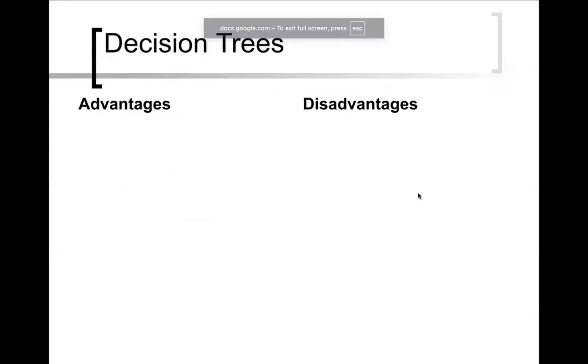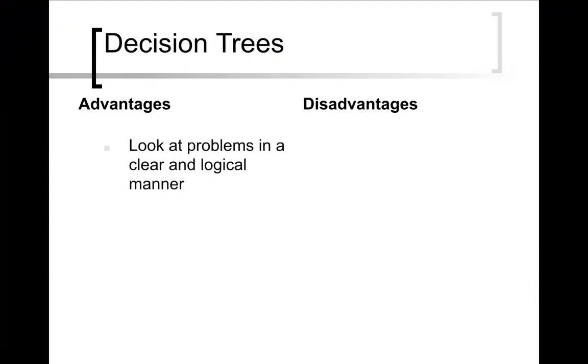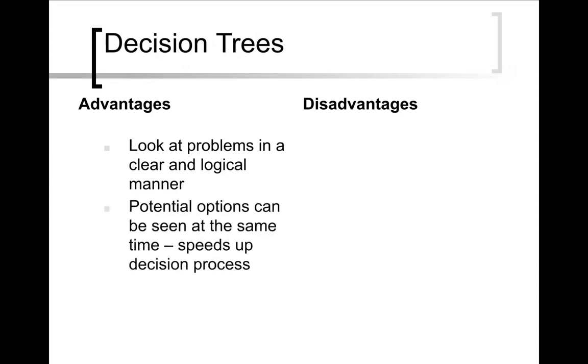There are many advantages and disadvantages to decision trees, like other tools that we've learned this year so far. It does look at problems in a clear and logical manner. And when I say problems, I really mean decision options. You can see the options at the same time. It puts it all in one area so you can speed up some decisions. And it has that probability, considers risk and negative outcomes. Visuals, actually every toolkit, force field, Gantt, and decision trees that have been part of this week's lessons, are visuals, which can be very helpful.